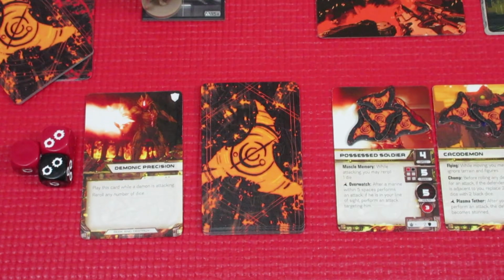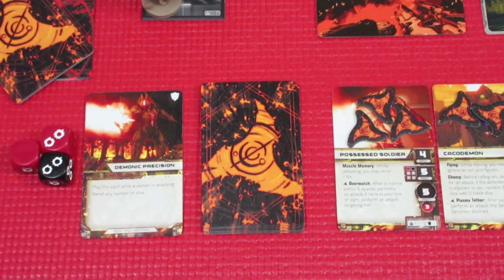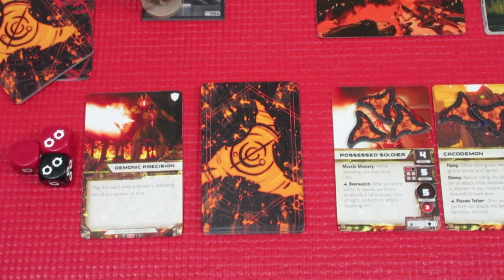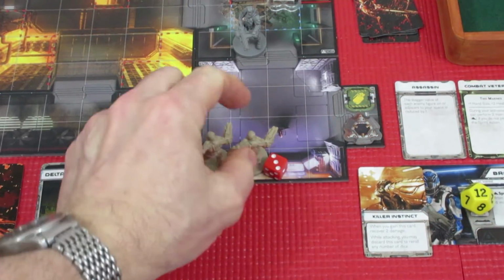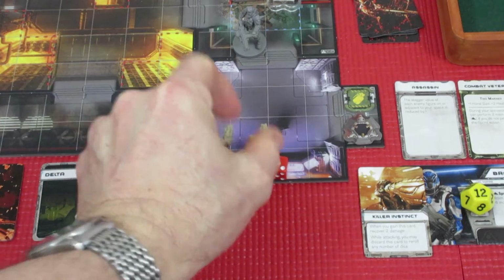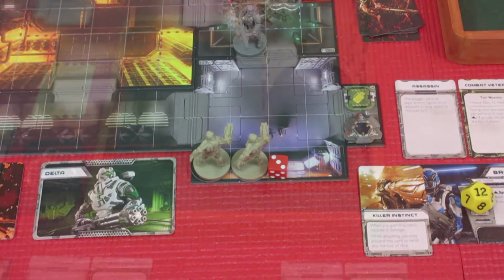And the demon player is not going to play a card, so that possessed soldier is going to take 3 damage. We're going to do the 3 damage, but then they're going to spend an Argent Power token and shoot back at Delta with 1 red and 1 black. So let's go ahead and put the 3 damage on him and do the overwatch shot. Alright, so this possessed soldier, 3 damage put on him, but he's firing back at Delta. 1 red, 1 black. Let's get to the dice tray.